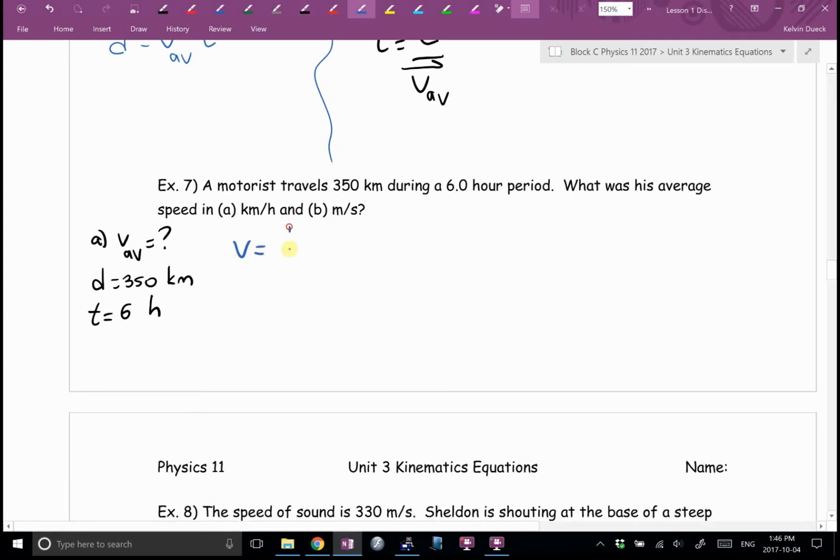V equals D over T. You'll notice, Emma, no vector sign because it's speed, so distance. In this case, the distance and the displacement are kind of going to be the same. Well, there is no velocity, so we're good. Cole, I think V equals D over T is on your formula sheet. Yeah? Somewhere, I think, second row? First row or second row?